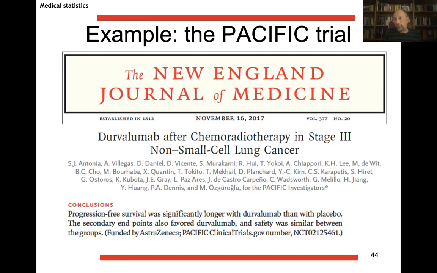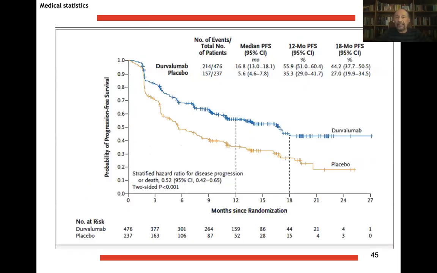Now, generally, the progression-free survival is a measurement of the local effect of the treatment. The overall survival is a measurement of the systemic effect, because you can have no progression, but still you die because of distal metastasis. So this is now how it looks like. This is the curve for progression-free survival as a function of the months after randomization. The blue curve are patients receiving radiotherapy and durvalumab. The yellow curve are patients receiving radiotherapy and placebo. And you see many patients are censored here. These are all censored patients.